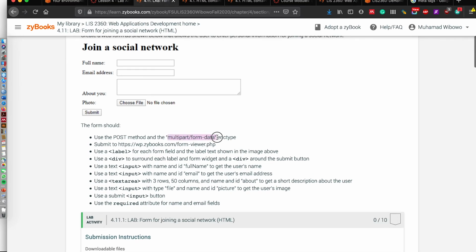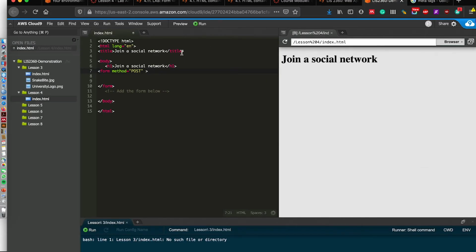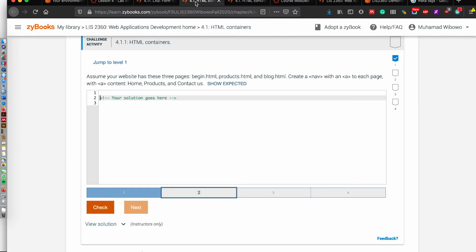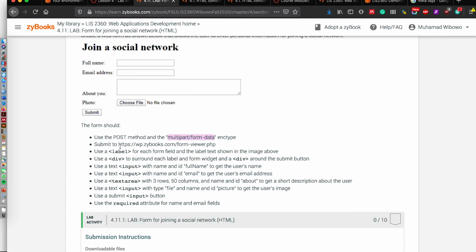Multipart should be the type. You can copy type, multipart, and read the instruction again.